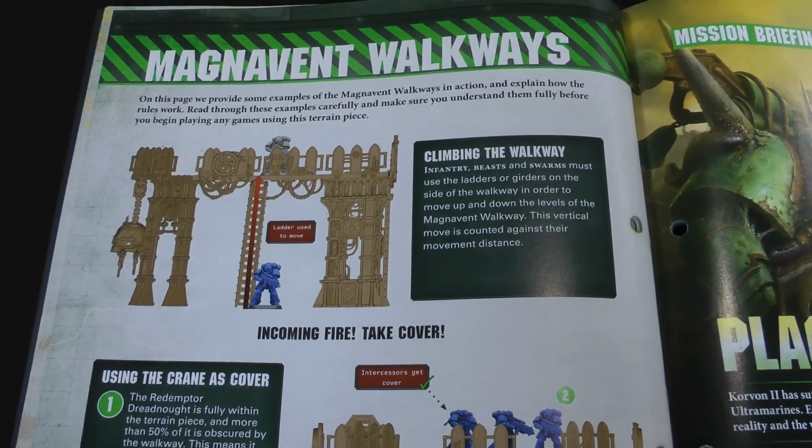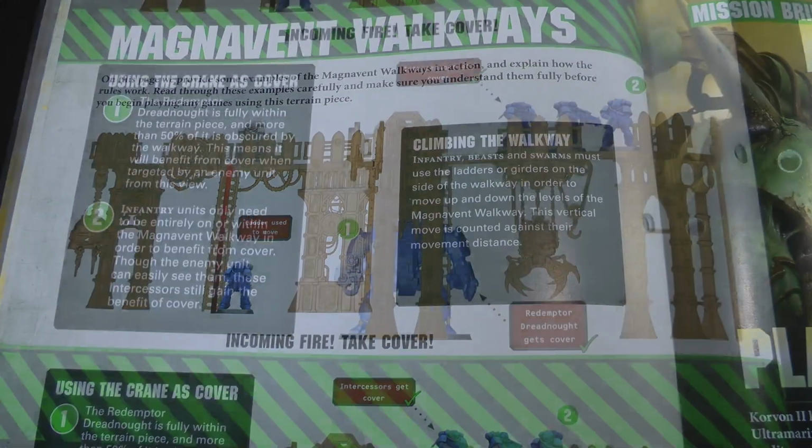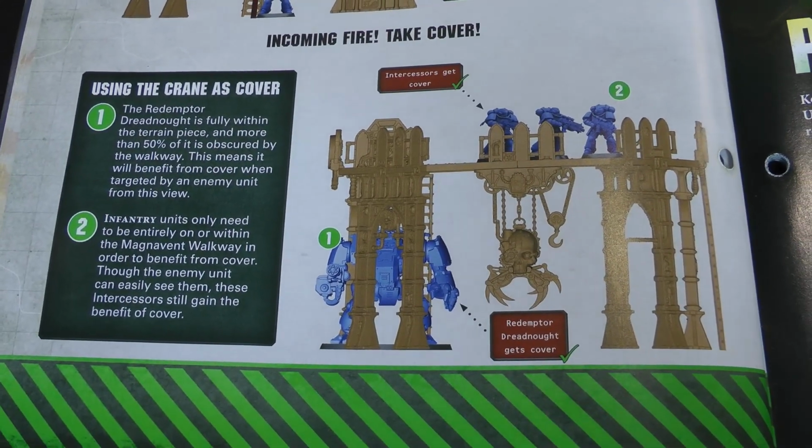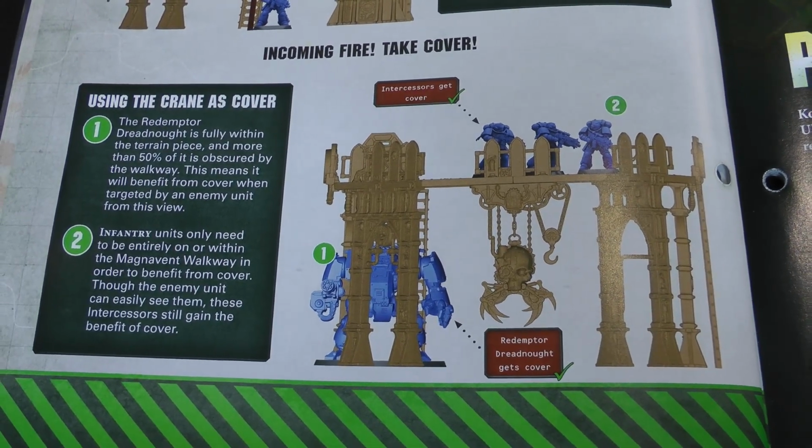Now on the next page there's just some examples of how that works. So there's an Intercessor climbing the walkway there, has to go up the ladder. And then down here the Dreadnought can gain cover from the stanchion there because it's more than 50% obscured, but for the Intercessors it doesn't matter because they're infantry.